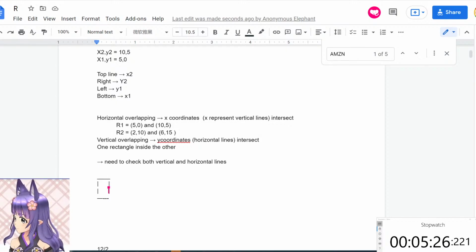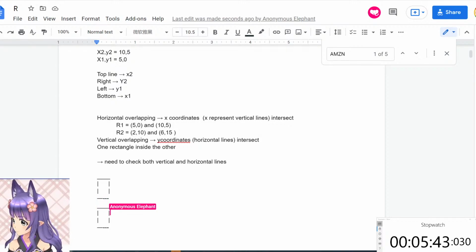Okay, so we have a rectangle. We have another one. Even if this overlaps, okay. I think drawing it out kind of helps.